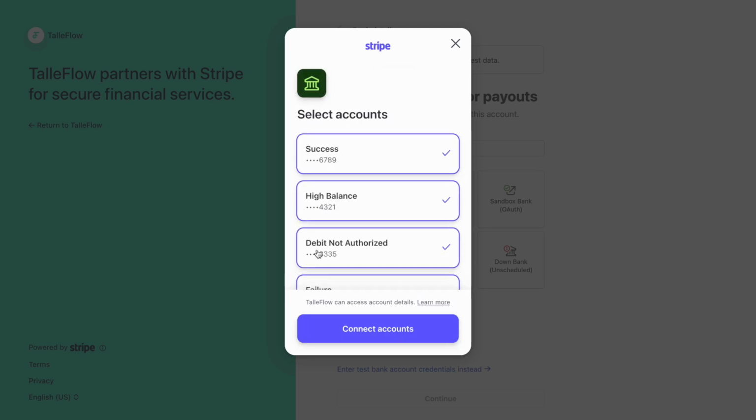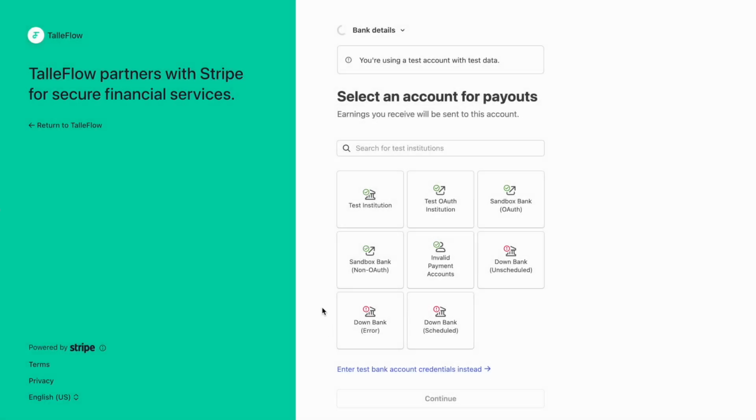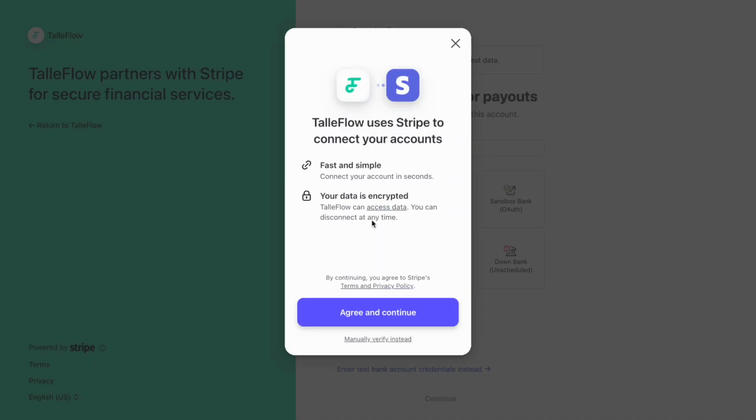So once you actually choose, actually, let me go back a step, right? Let me exit this. So you can search for your own bank account here, and once you do, it'll prompt you to log in to the bank account that you will use for your business.